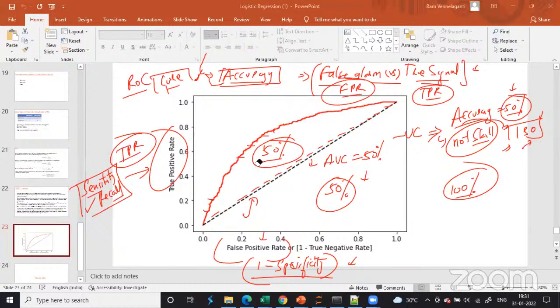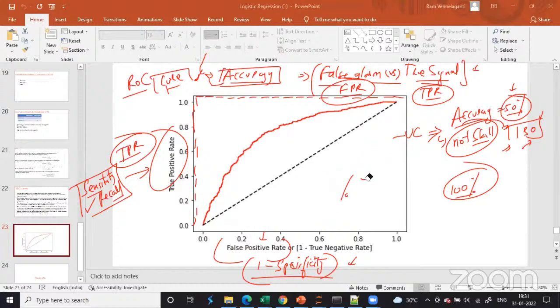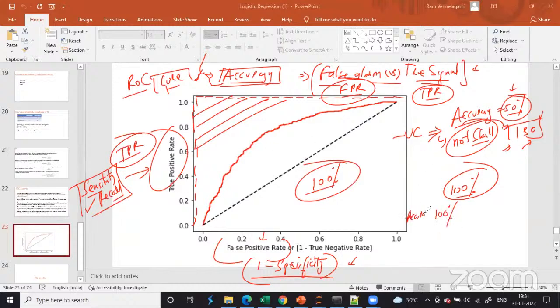Now, suppose when you build your logistic regression model, you get a ROC curve like this, which is exactly on the border for us. Then what is the area under this curve? Imagine that you don't have this black color dashed line and you don't have this red color curve. What is the area under this entire box? It is 100%. So the model you have developed has 100% accuracy. It is a perfect classifier. It is correctly able to distinguish between 1 and 0, and between a true positive value and a false positive value.